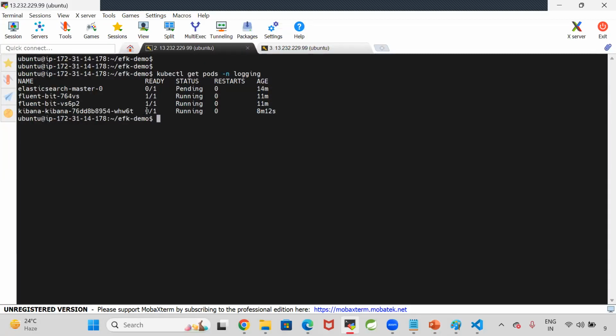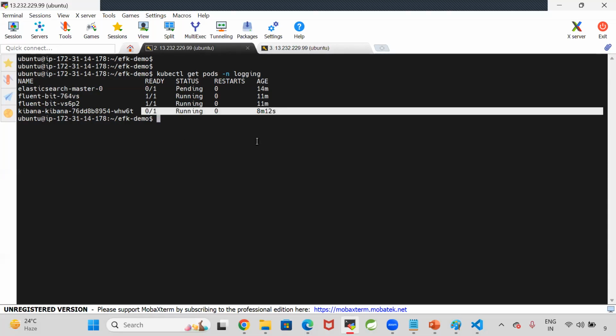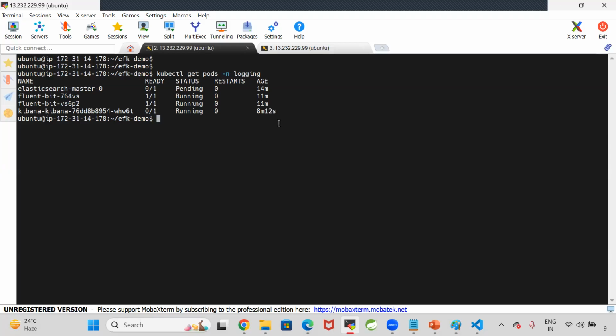You see the status Kibana 0 of 1. I want to create one pod for Kibana, but the Kibana pod is in the 0 state. That means it is not started. Why? Kibana is trying to connect with the Elasticsearch pod, but the Elasticsearch pod is not created. So there is a problem with the Elasticsearch pod. See, it is still in the pending status.